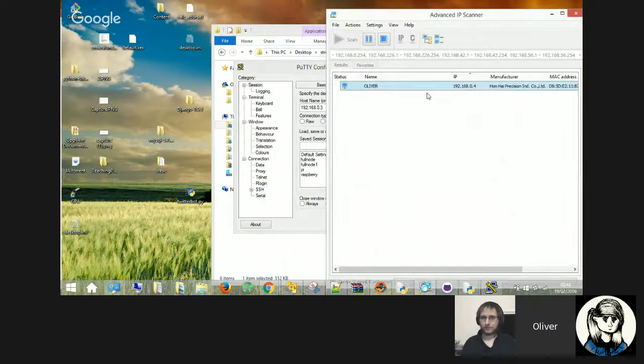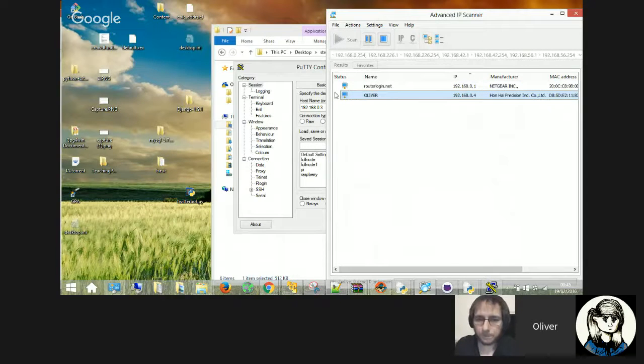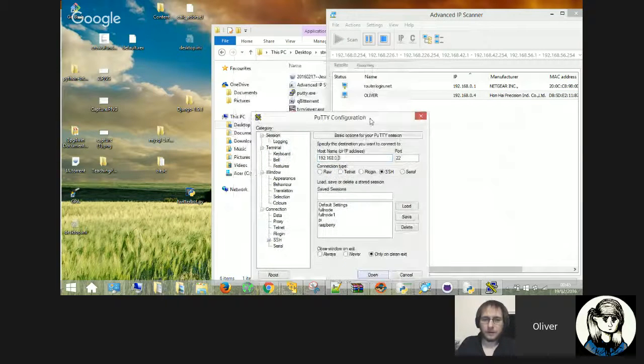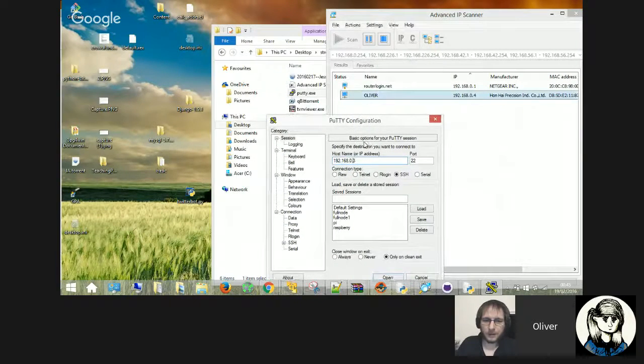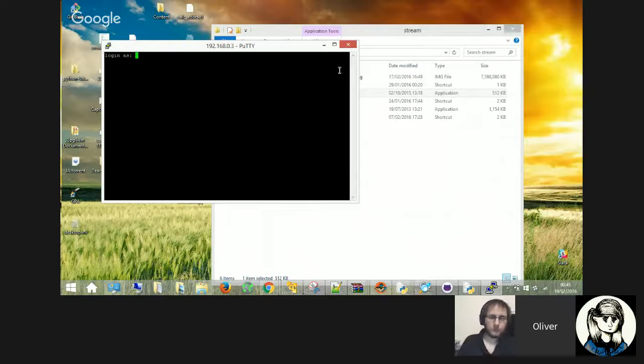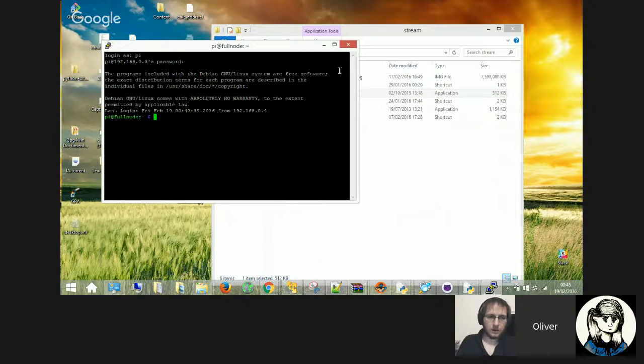Okay, so I'm going to do the Advanced IP Scanner. I don't have to because I know my IP, but I'm just going to do it anyway. It'll just come up with the IP. I know it. So the IP address is 0.3, and then the user is pi and the password is raspberry. That's not good OPSEC, but okay. Terrible OPSEC. Yeah, it is, isn't it?